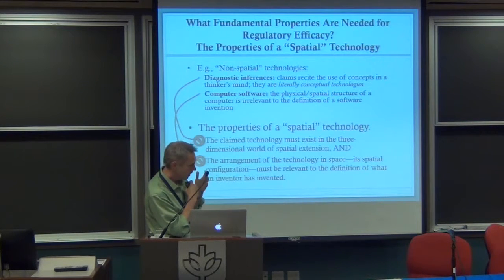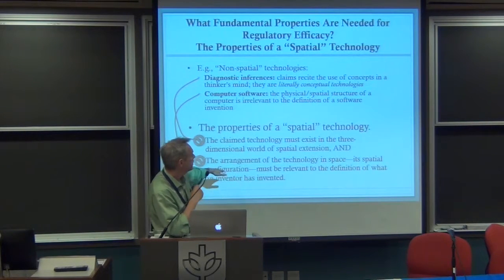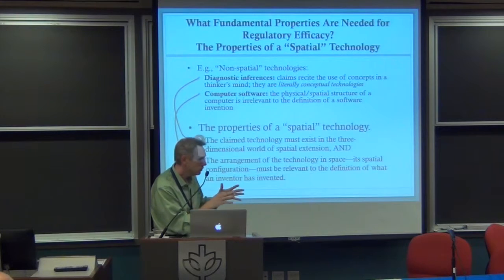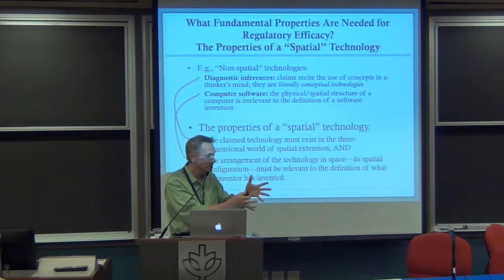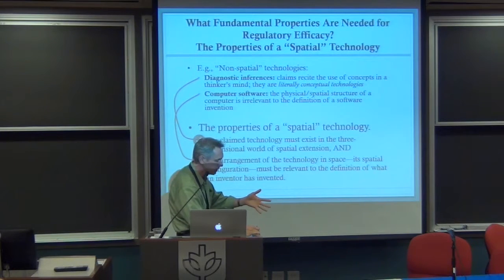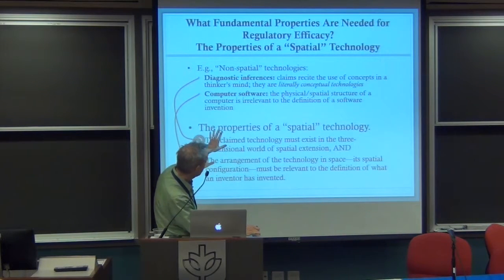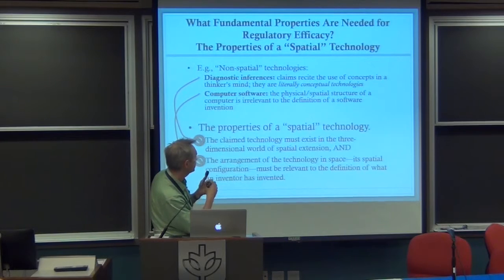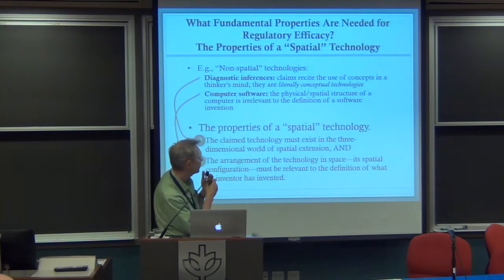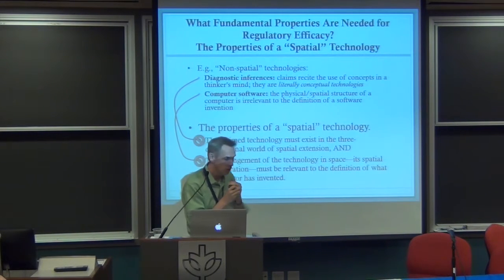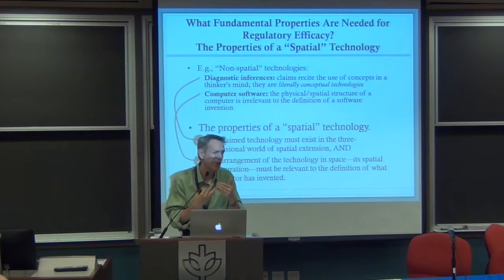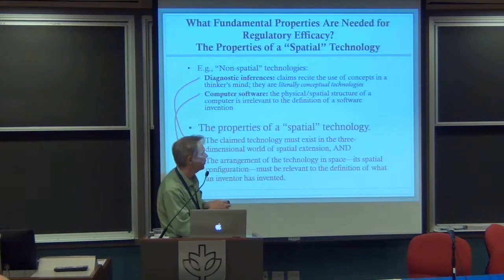Computer software is a non-spatial technology for a slightly different reason. Here, it's certainly a spatial technology in the sense that it exists in the world of three dimensions. Computer programs, like program computers, I can kick them. However, the arrangement of the technology in space, that is to say its spatial configuration, isn't relevant to the definition of what an inventor has invented. This is inherent in the functional nature of software.